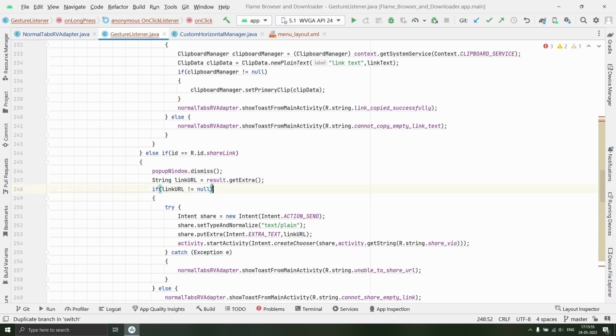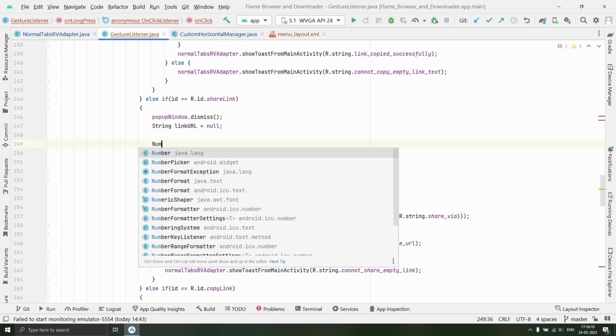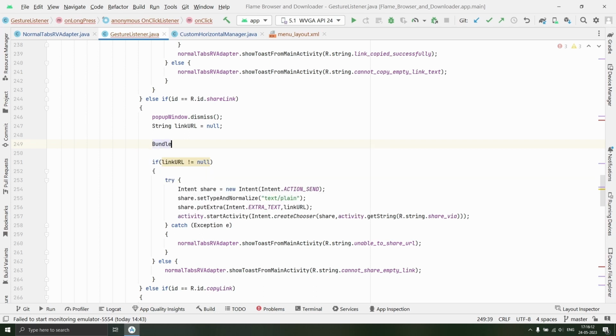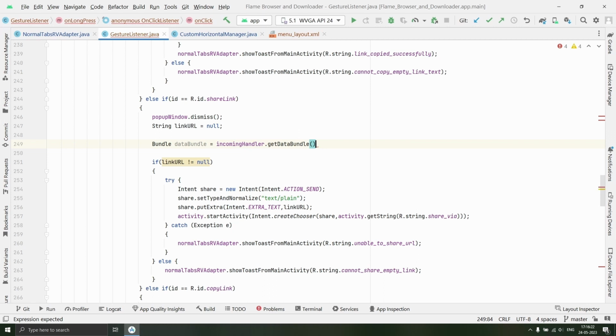Now for share link, we will dismiss the pop-up window and we will first of all assign linkURL to null. Then we will declare the bundle dataBundle is equal to incomingHandler.getDataBundle.